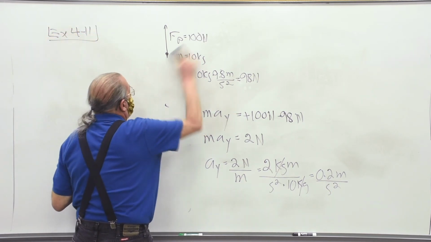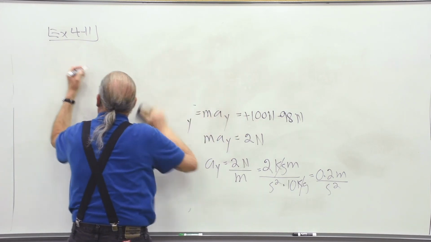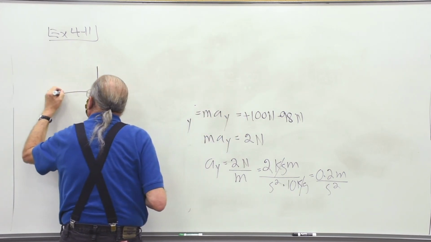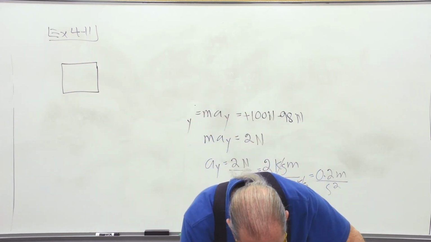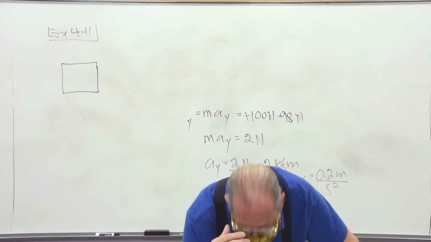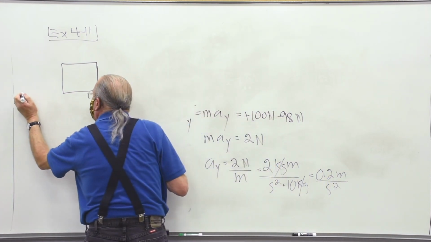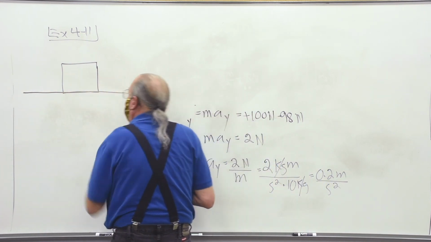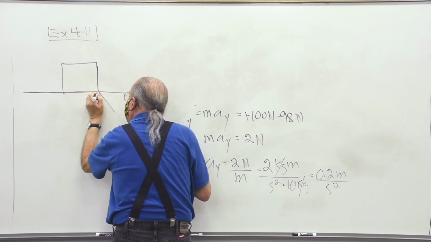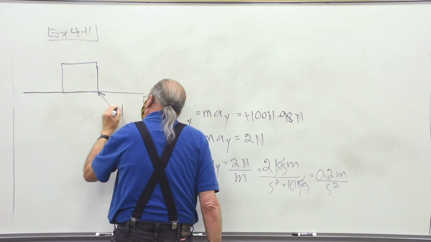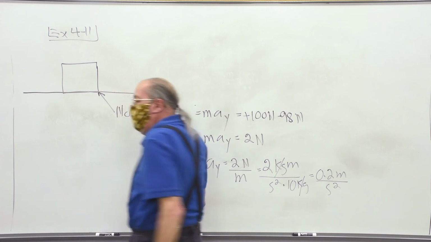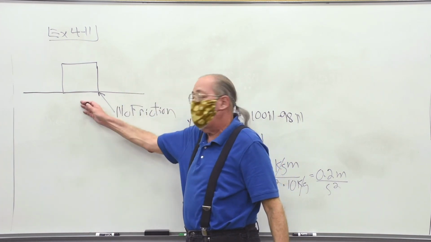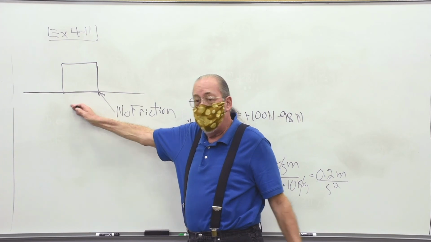Now in this case, we've got a box sitting on the ground. Let's make sure we get it right. Okay, it says the smooth surface of the table. And what they're telling you here, folks, is that there's no friction. This thing is on an air table. This is an air track. This is on our air track that we saw. The air track is level.